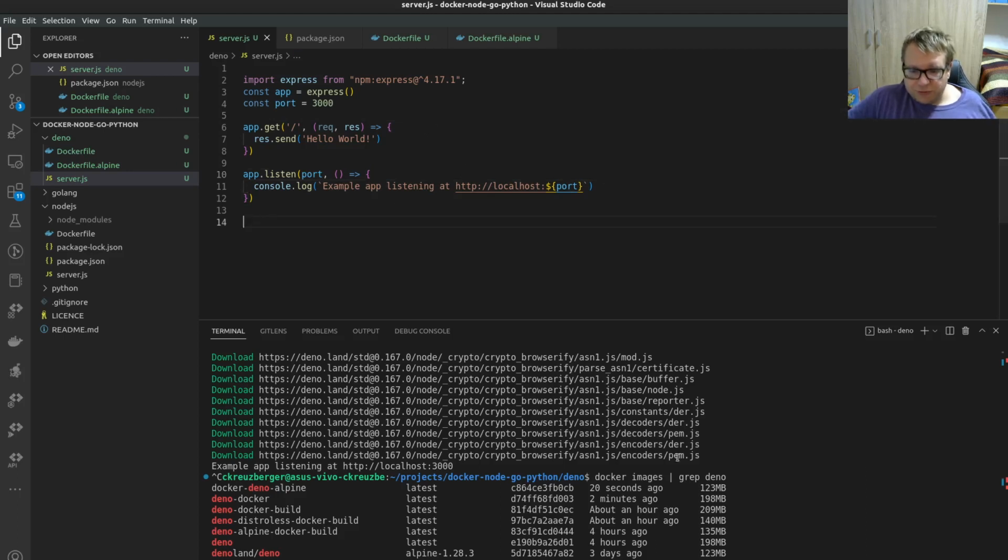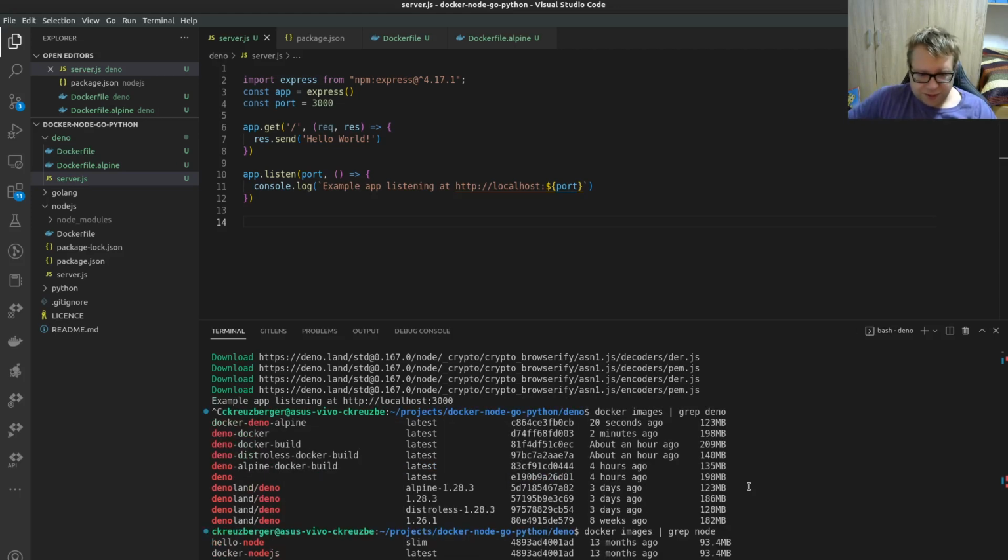And there's one last thing to compare. Let's keep in mind the 135 megabyte that we just had with the container, with the dependencies, etc. Let's see what was the node image that we used. And it's called Docker, I think Docker NodeJS. That's what it was called. Yeah, and that one seemed to be at like 93 megabyte. I don't know if that was Alpine or not, but I could assume it would be Alpine.